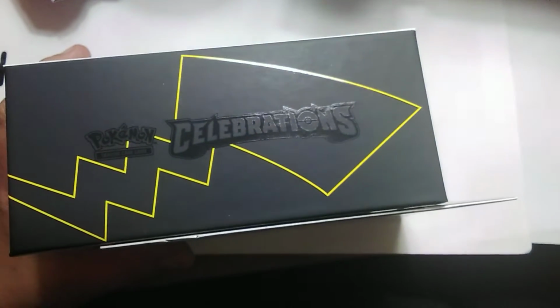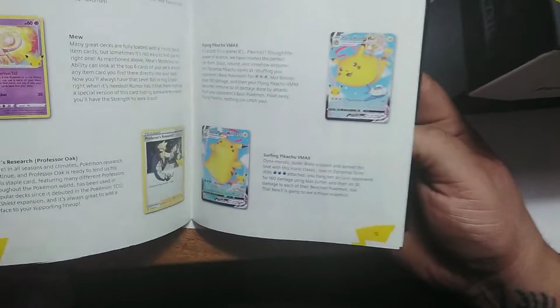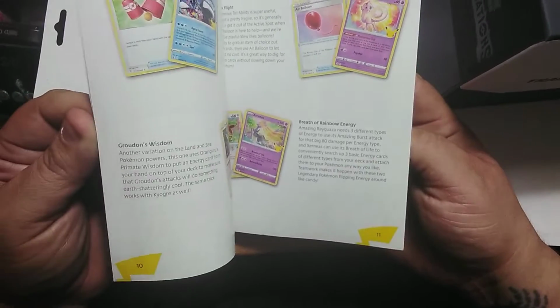It's getting nasty outside. There's a lot of different cards. Yeah, nice set. All right, let's see what we got. Goldie set.